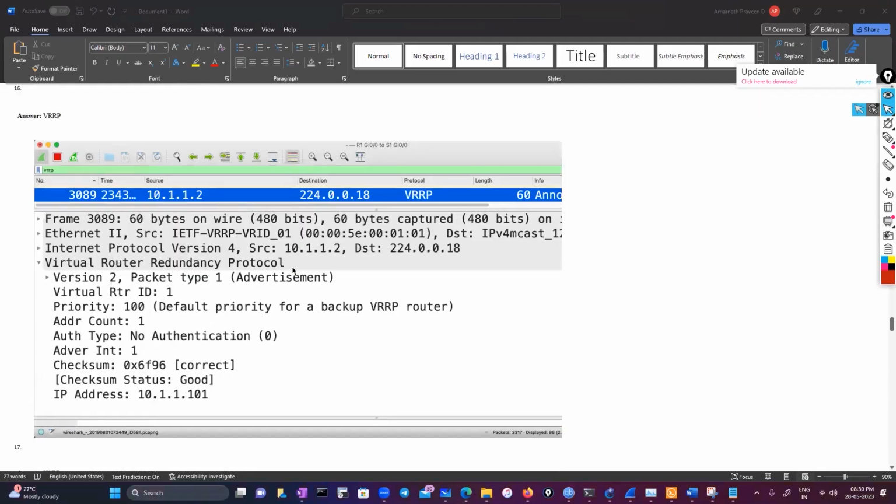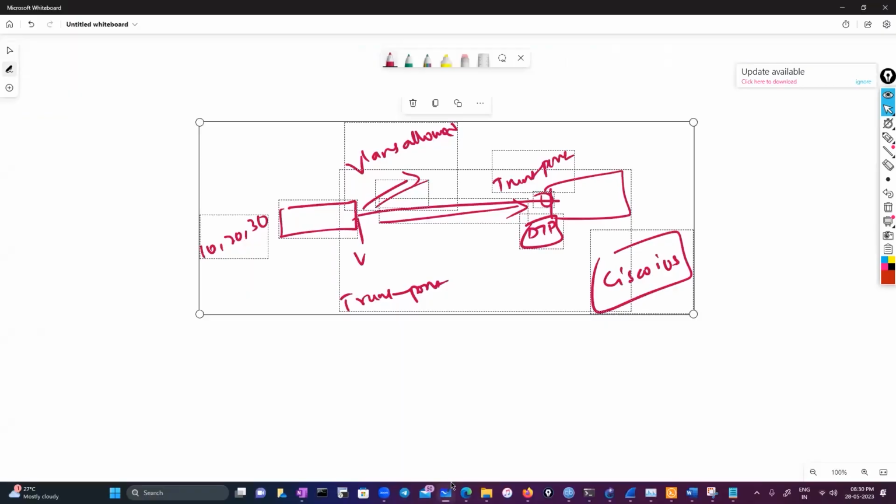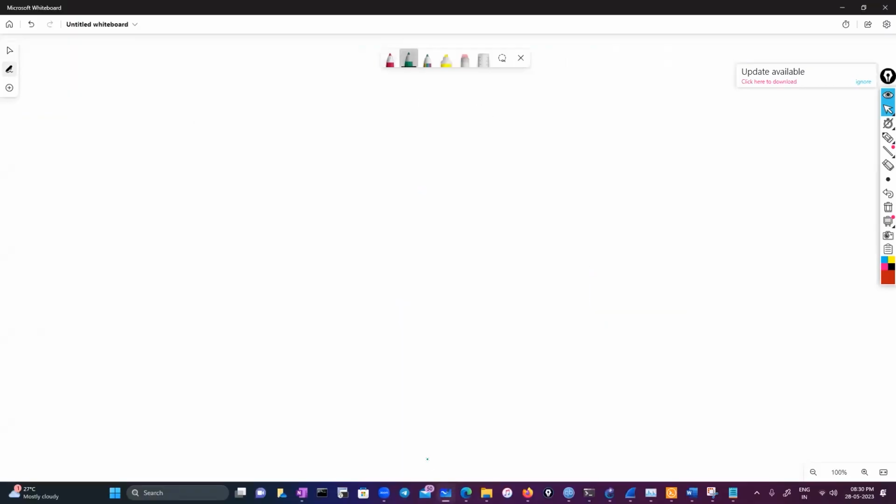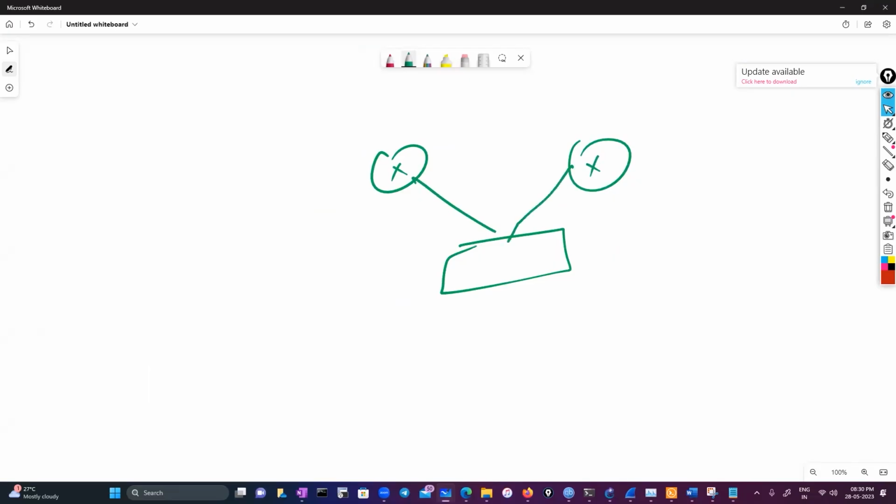And we all know about VRRP. It's a hot standby protocol. For example, if you have your router something like this, and you've got your switch, and you make a redundancy something like this, and you've got your VLAN 20, and this is 20.0.0.2, and this is 20.0.0.1, and we have a VIP, a virtual IP address, that points to both, and my VIP is 20.0.0.3.